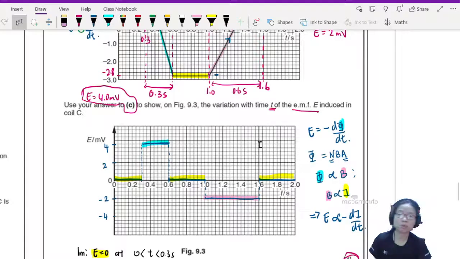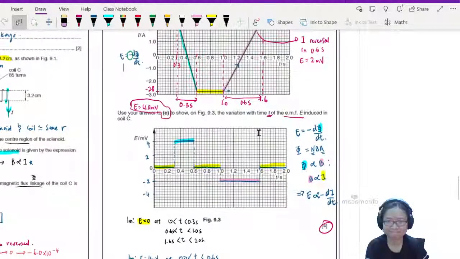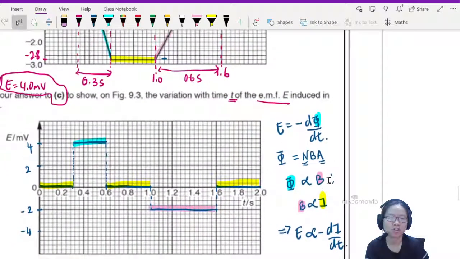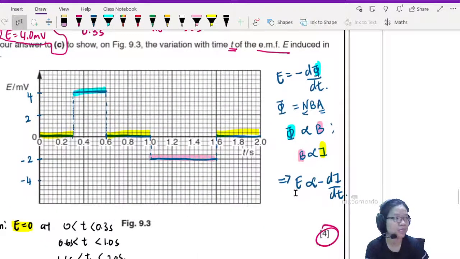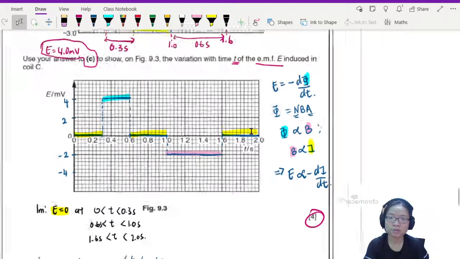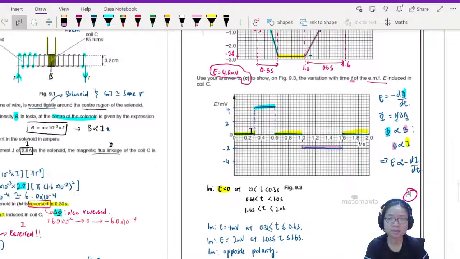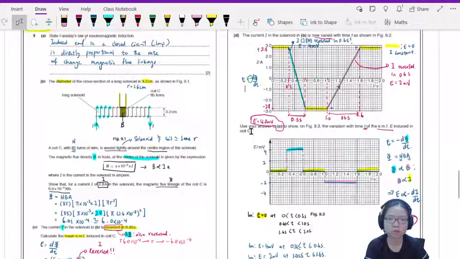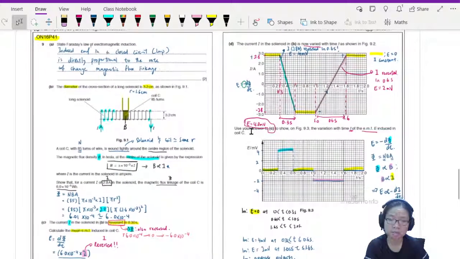Or basically what we are drawing is the gradient function. Gradient function with a negative in front. That is EMF. But why is it a gradient function? I've already explained here. Okay, so like a Russian doll, this proportionality relationship will lead to E is proportional to dI/dt. Means that you can draw this graph. Alright, so that's it for this question. I think this is a lot easier on the brain than the explained one, normally for candidates. But take it slow and easy.